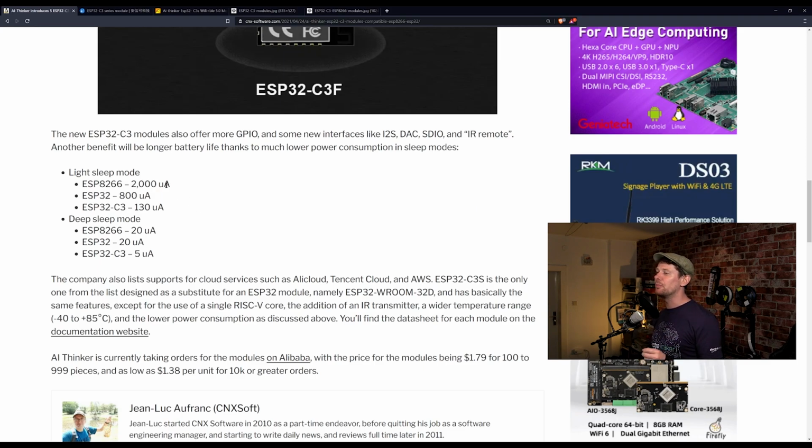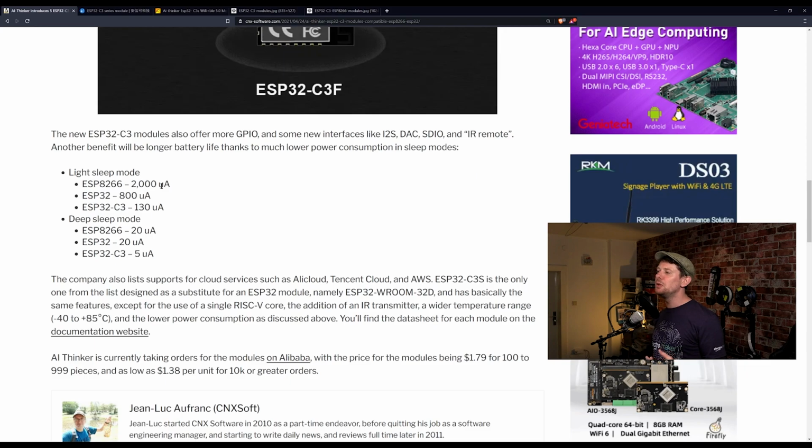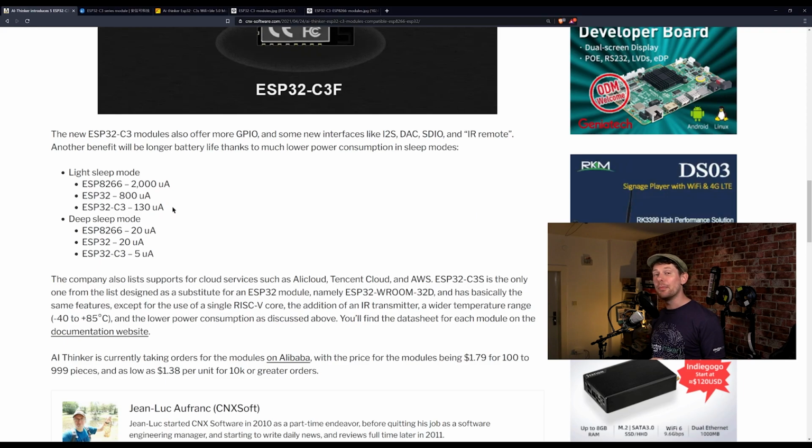Now, this is really quite impressive because getting the ESP8266 to play nice with sleep has been a bit of a nightmare, and there have been some really interesting blog posts written in the past as to everything you can strip off a development board to get it to work in deep sleep mode, but it still really used too much power to be practical. It's gone from 2000 microamps down to 130 microamps. That is a very, very small amount of power it is using in deep sleep mode for what is ostensibly a more powerful chip.